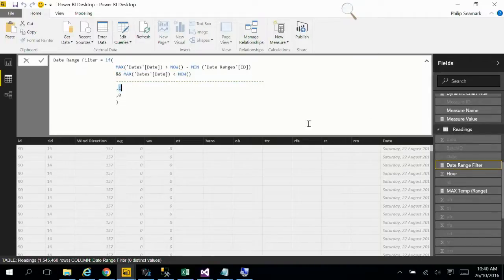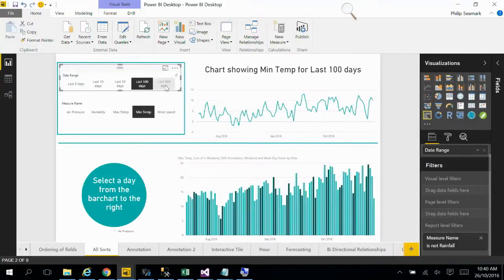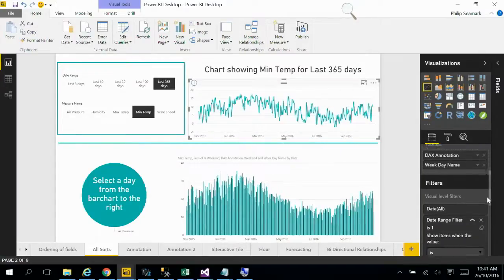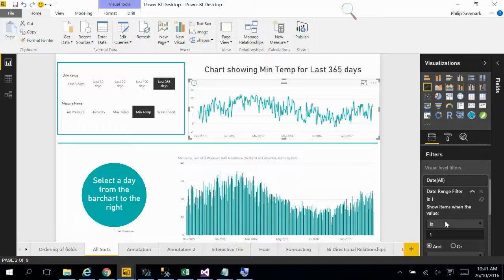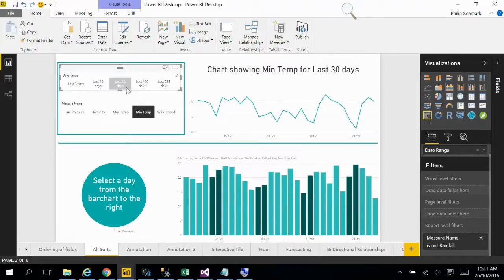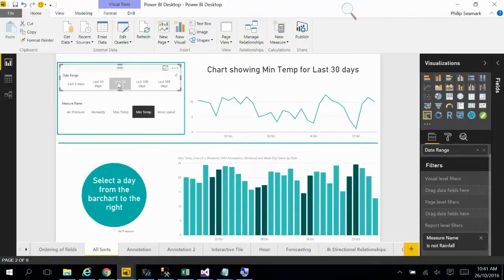Now if I drag this measure that I've created into the filter setting of any visual, it will respect this. So now I have a last 365 days. That dynamic measure, I always say, must equal 1. So it means tomorrow when I look at this data, I get the appropriate recent date range, and I can add and remove these to suit the user's needs, which I think's not too bad.